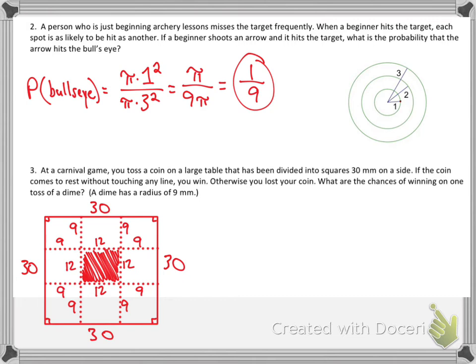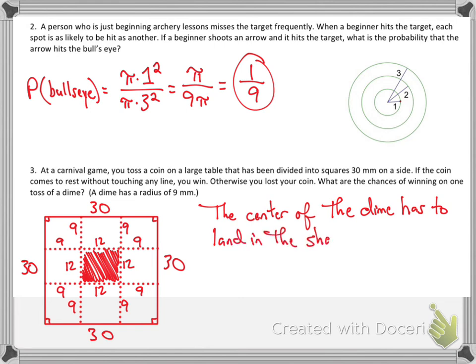Because I'm 30 millimeters the whole way across or vertically, that means that the square in the middle, each side of it is 12 millimeters, because 9 plus 9 would be 18, subtracted away. So I have a 12 by 12 square in the middle. In order to find that probability, we are going to compare the area of the shaded square to the overall square itself. So I'm going to write a little note here that verbalizes what I just said. Might be worth jotting down to figure out why in the world we set this up the way that we did.